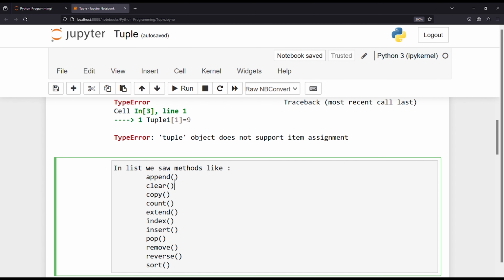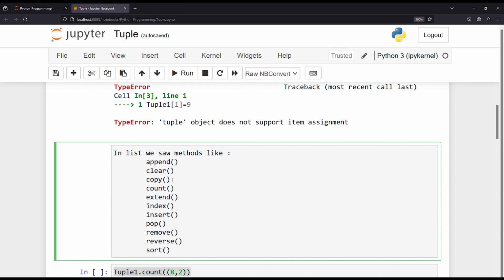When it comes to copy, when we are assigning something, the memory reference will also be the same. But by using copy, we change those references so that if we change anything in future, it will not get reflected in the other list. But in case of tuple, we can't change anything, so there is no need for copy itself. I hope you understood the point that I wanted to make.